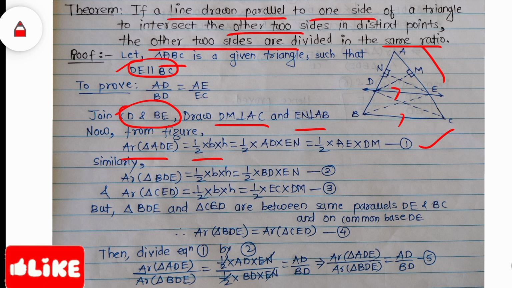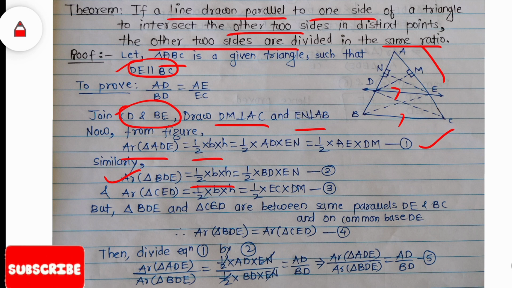Now in the lower part you can see that there are the two triangles BDE and triangle CED. Okay, now listen to me carefully. Whenever I am saying something, you have to observe the diagram also, because it will be much easier for you to understand what I am saying and what you are looking for in the diagram. Fine. So if I have to calculate the areas of these two triangles, I will apply the same formula, half base into height.